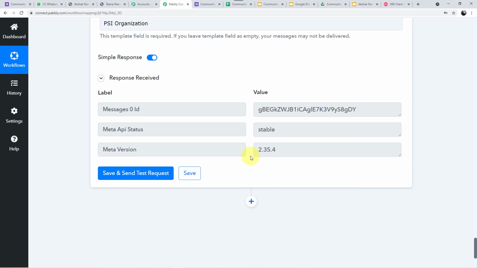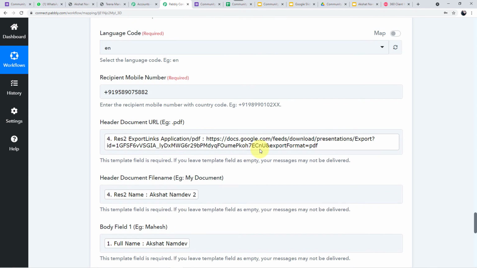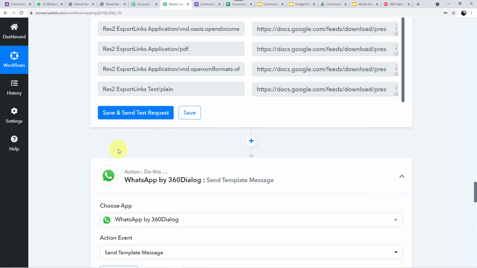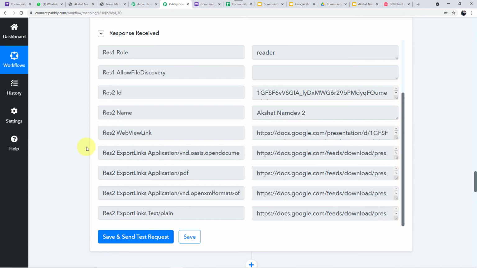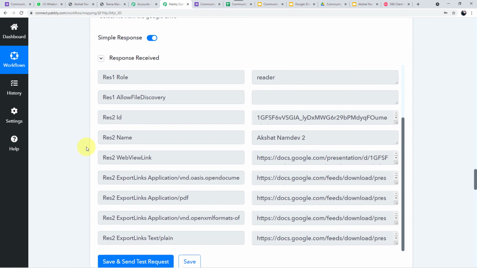Now let me tell you one more important thing, which is that you can use this workflow or make this workflow run 100 times in a month, because Pabbly Connect's free account provides you 100 free tasks every new month. Alright, so if 100 tasks are sufficient for you, you can use Pabbly Connect for free forever. Also, we are going to paste the link of this same workflow in the description box, and you can clone that same workflow in your own Pabbly Connect account and start using that.